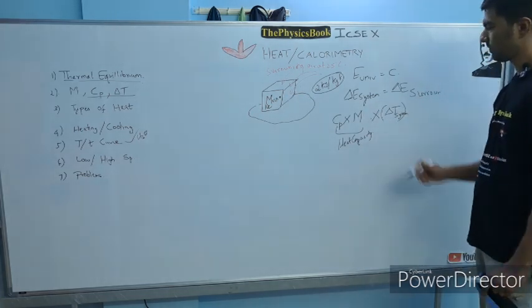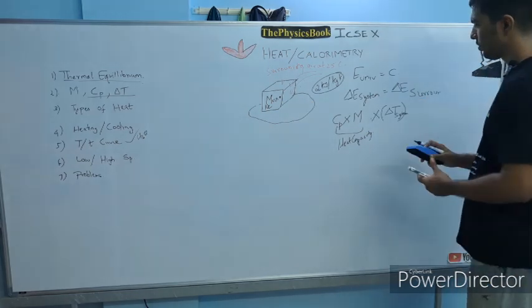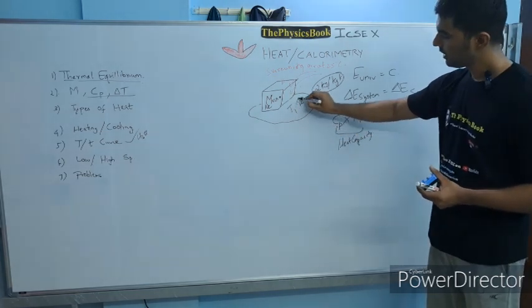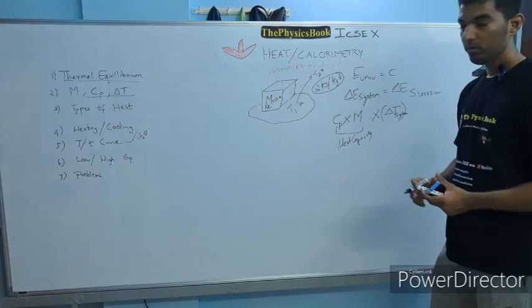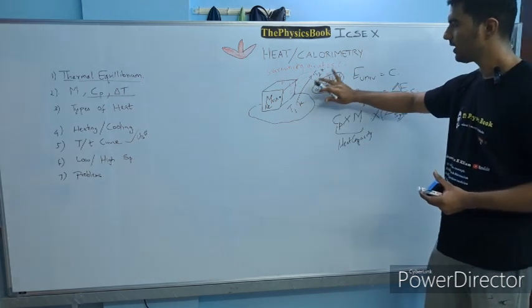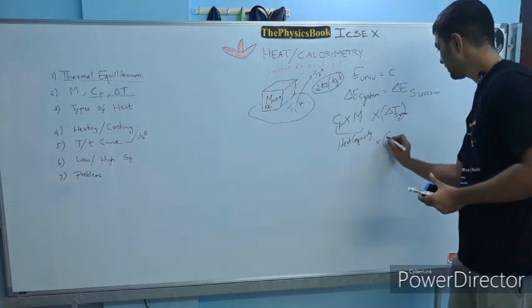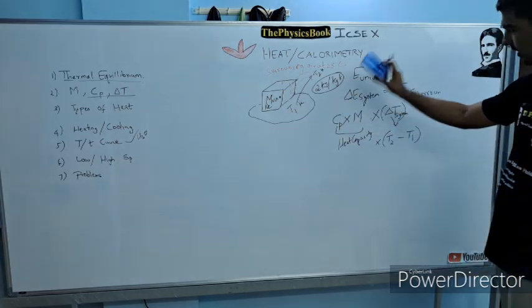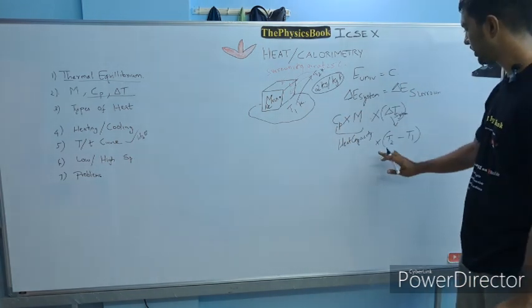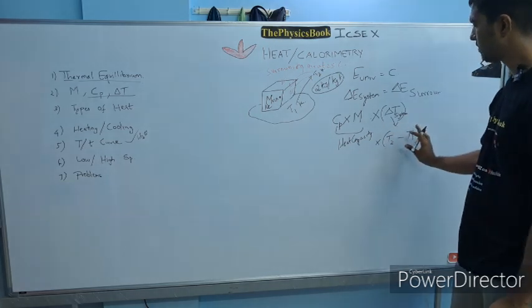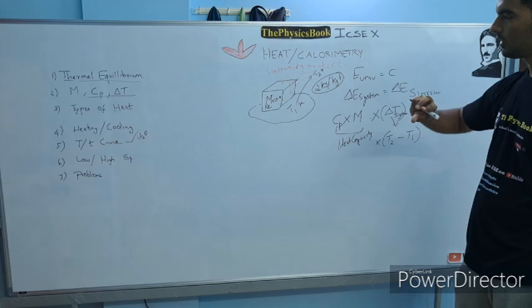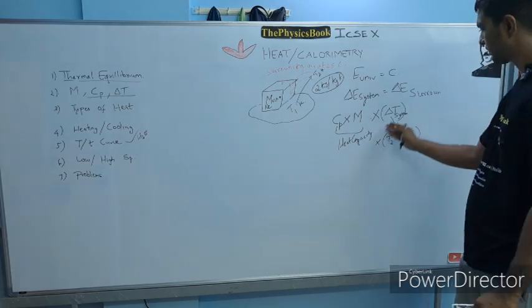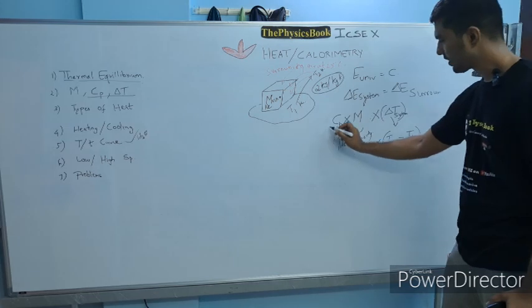But let's assume I know this temperature, so I can easily figure out how much heat this ice has taken in. But this ice might already be at some temperature, let's say T1 Kelvin, and it is increased to T2 Kelvin. So we need to consider only the difference in temperature between final and initial, so it becomes T2 minus T1. This is the change in temperature for this ice. If I raise the temperature of ice from T1 degrees Celsius to T2 degrees Celsius, then T2 minus T1 gives me the number of degrees Celsius by which the ice's temperature has increased. To increase the temperature of ice by this many degrees Celsius, I need to supply this much heat.